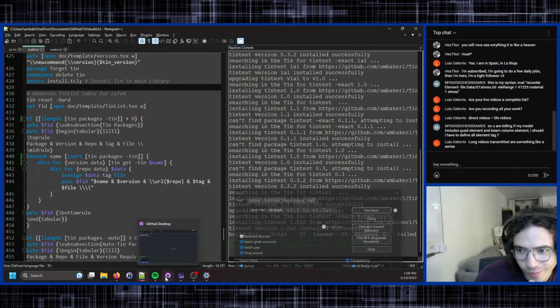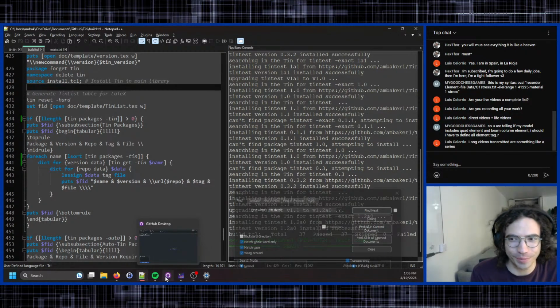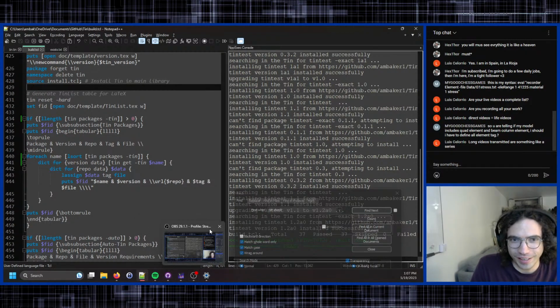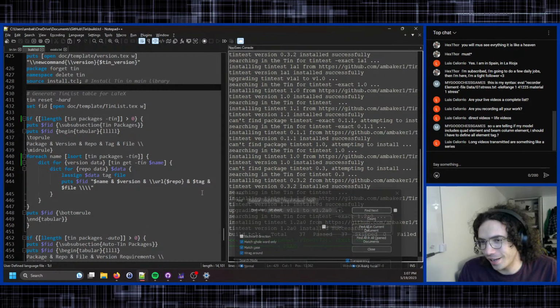I'm just blowing up my GitHub because I'm using a test repository to do all the clones and everything. So that repository has a ridiculous number of clones. I hope it's not artificially inflating my numbers or anything. I'm not trying to game the system. I hope GitHub doesn't say, hey, you have too many clones or something. I don't know.